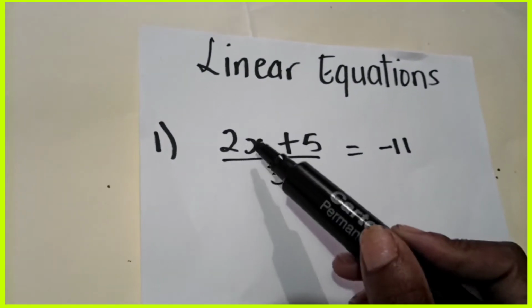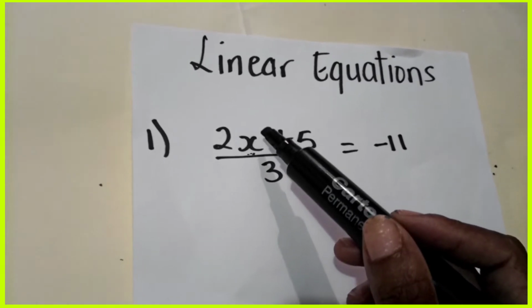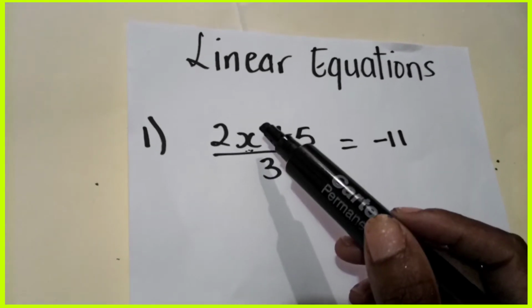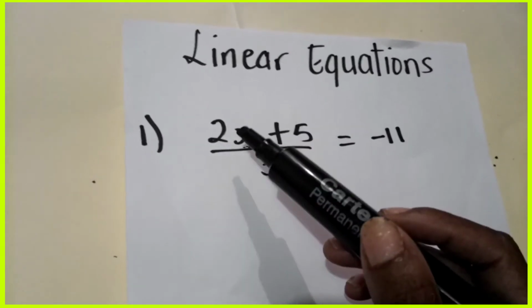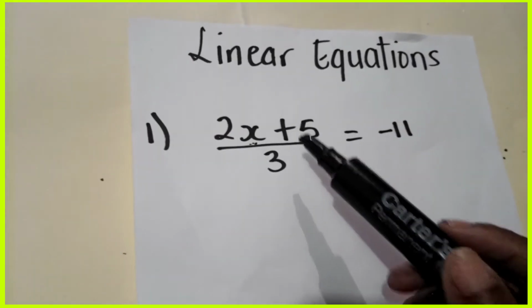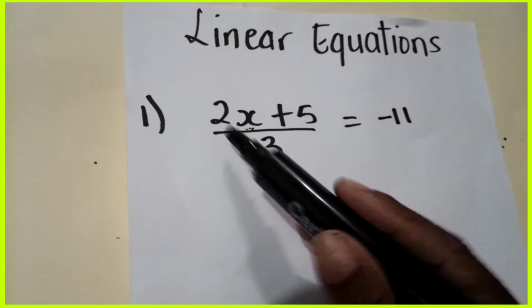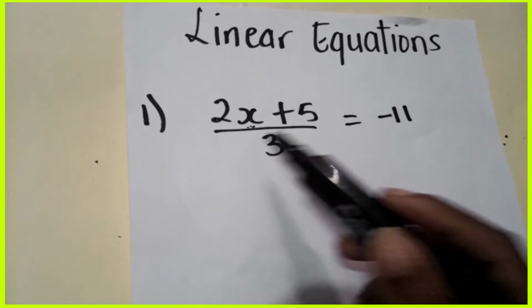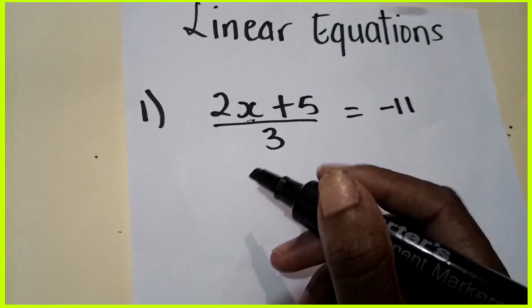These are equations where the variable, the letter or the symbol, has an exponent of 1. So it's where your exponent is always 1. The exponent or the power or the index of your variables is 1. It cannot be anything else. This means when you plot the equation, you will get a straight line graph. So let's jump right into the flowchart method.